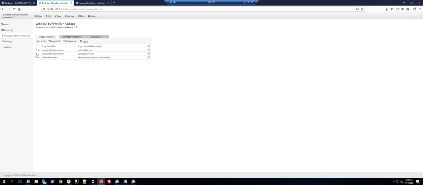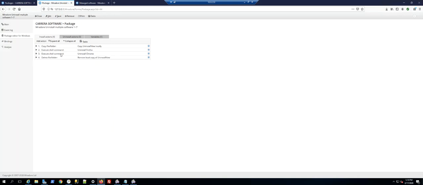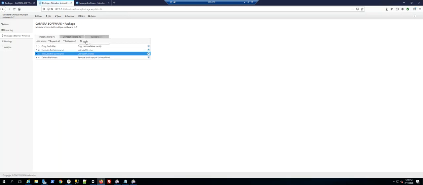Then over here you can have another step to install more software, and to just show you what you can all do here. If I click on a line and then on tasks, now remember it's not tasks up here, it's tasks down here. You can say copy this action, and then you can say again on tasks, paste this action. See over here now you have another one, another uninstall Chrome, which is a copy. Uninstall Chrome.